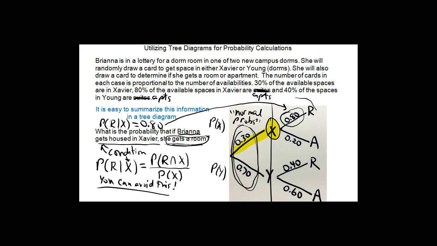The branches that follow the initial branch are always conditional probabilities. So if you can remember that, your conditional probabilities always lie on the branches after the initial branching. So if you can remember it that way, the very first branch is just a normal probability. Anything beyond that is a conditional probability conditioned on what came before it. So begin thinking about that, and let's do another one.